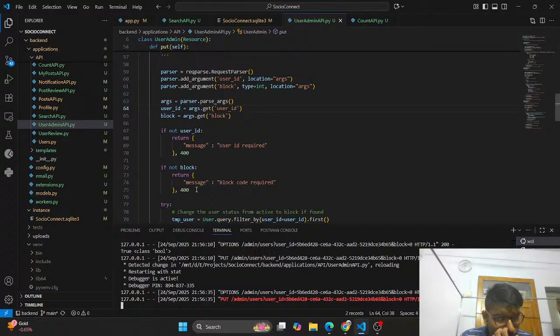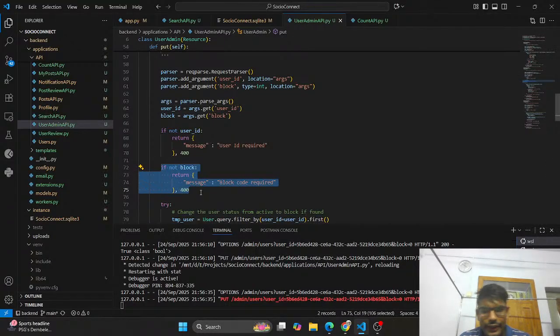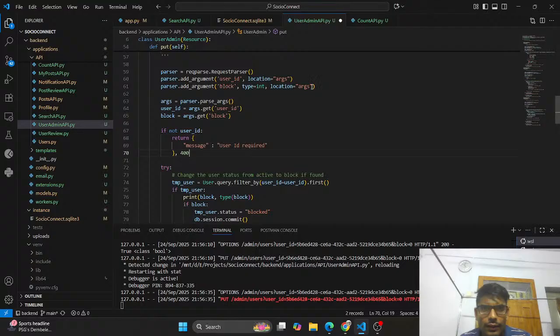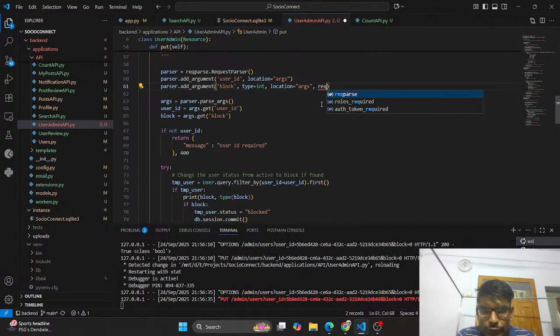Now we are getting false. Exactly what we want. This, and here we can write required equals to true. Solve our problem for that.